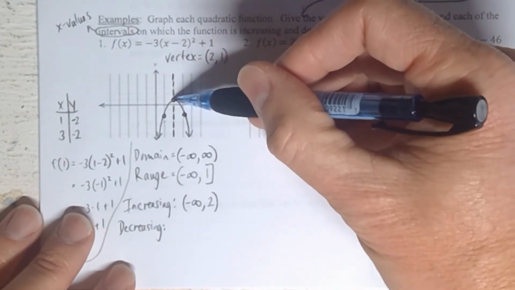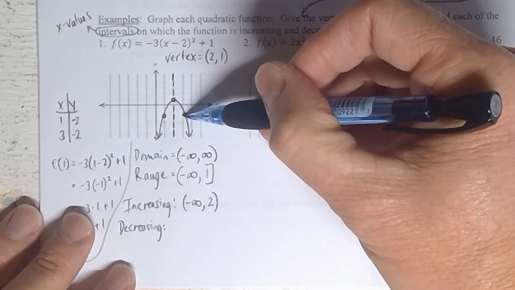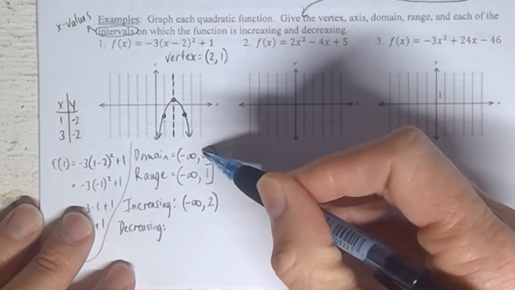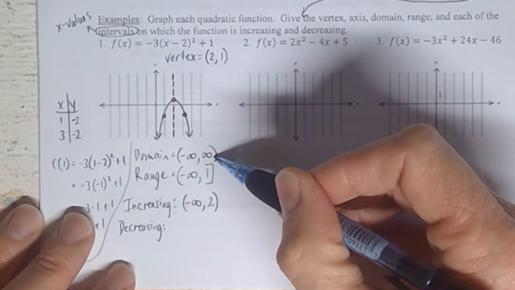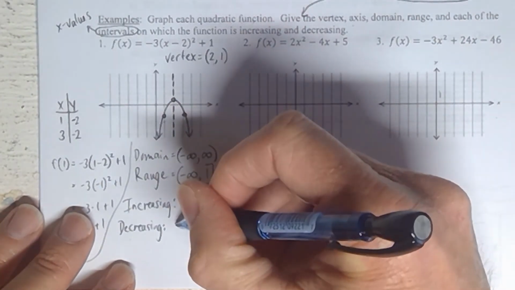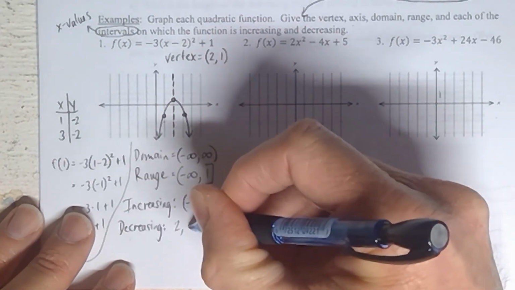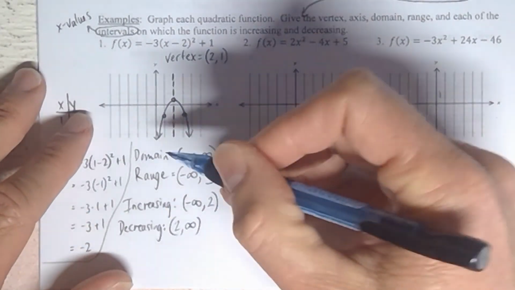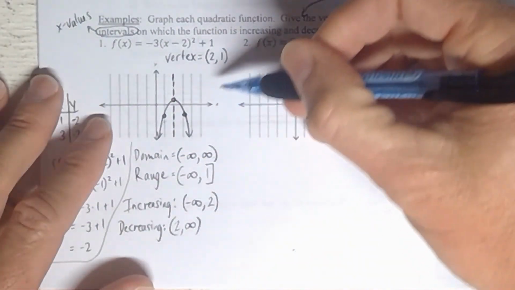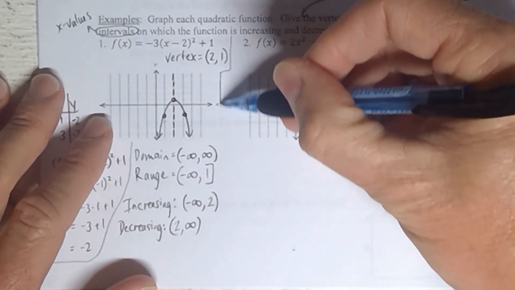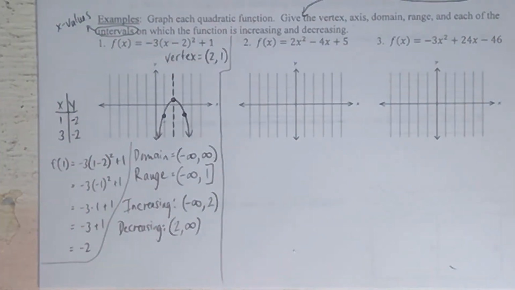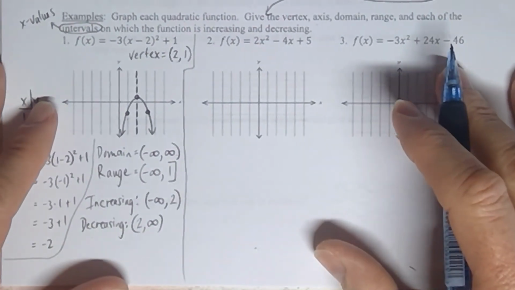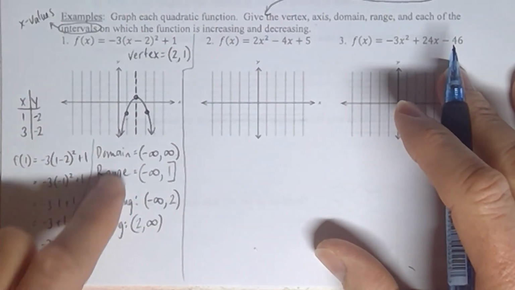Where does it start going down? It starts going down at 2 and keeps on going down all the way to x equal to infinity, because the x's go all the way to infinity here according to my domain. So 2 to infinity. So that's the domain and range. That's the increasing and decreasing. The most important thing is that you can graph it, but they want you to also mention these additional things right here.